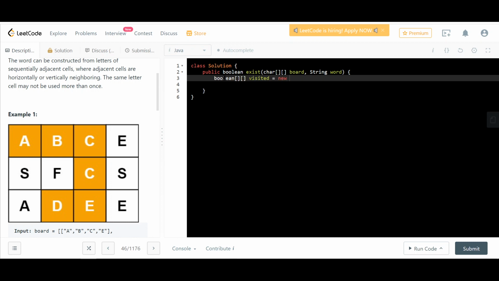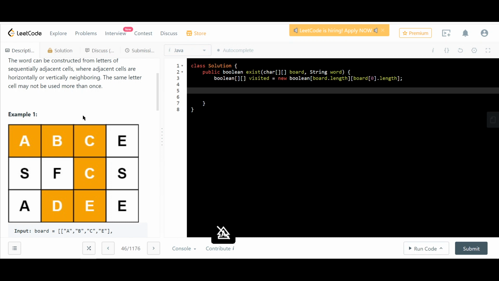Visited is a new Boolean array of board.length and columns board[0].length. And I will try from all the different starting points, the starting point can be any of these. So int i equals 0, i less than board.length, i plus plus.